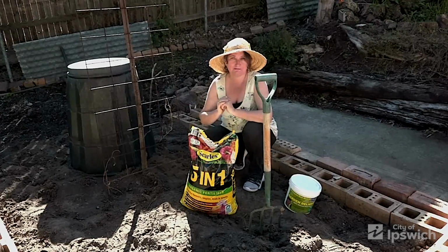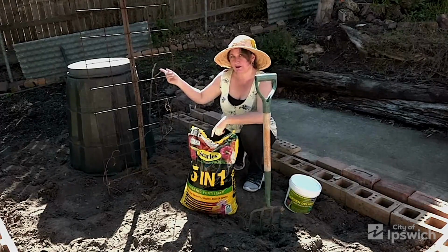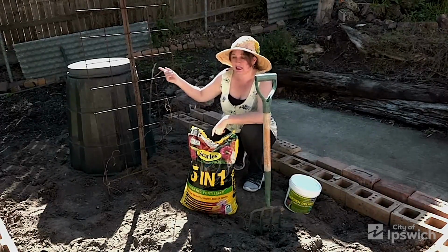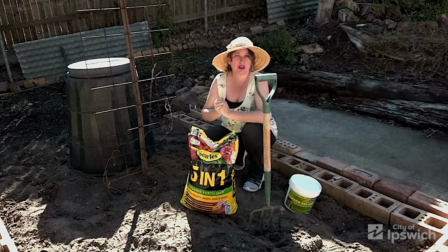Now, in this particular garden, we've also put a compost bin here. There's a good reason for that, and that is to make the whole process of composting something that's very visible and we think about doing.